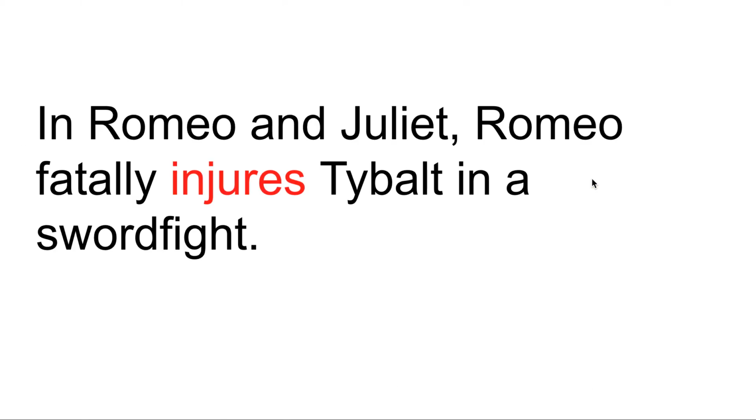And let's go back to this sentence. Now, this is the sentence using this with literature. So Romeo and Juliet is a very famous Shakespeare play. In that play, Romeo, who is the man who's in love with Juliet, has a sword fight with Tybalt, who is Juliet's cousin. And he fatally injures Tybalt in a sword fight.